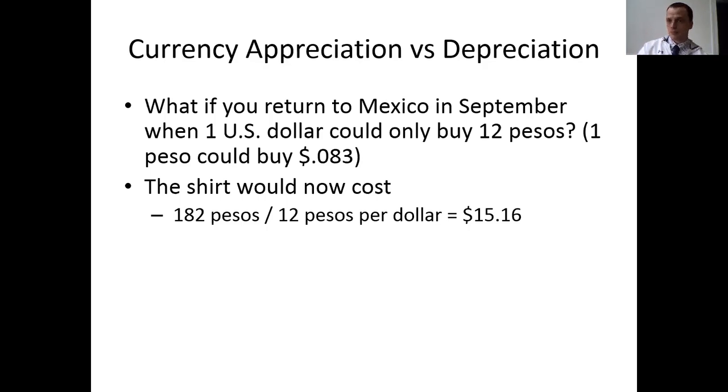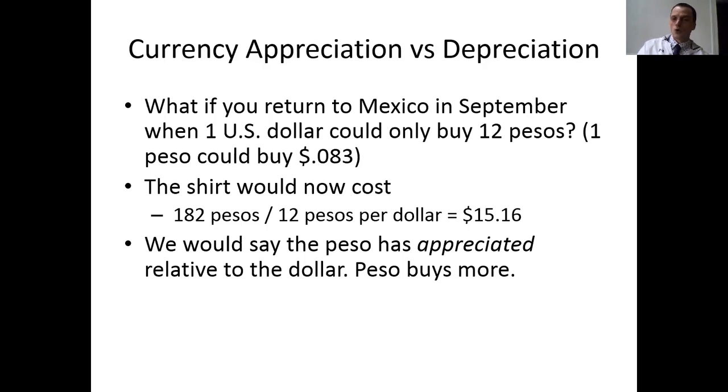That's always an important thing to note. We don't know what other markets are doing. Okay, it's not depreciated overall, it's depreciated in relation to the peso. So now you've got t-shirts that cost about 15 bucks. So is Stas more or less likely to buy that t-shirt? And he's probably going to be a little less likely to buy the t-shirt.